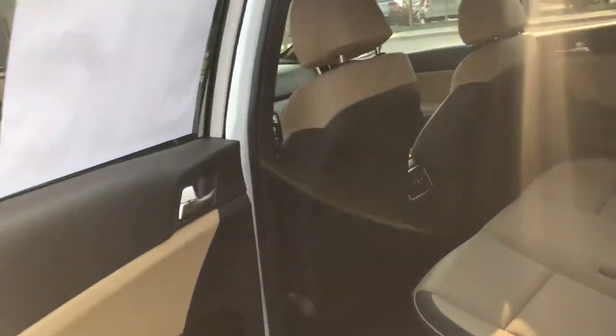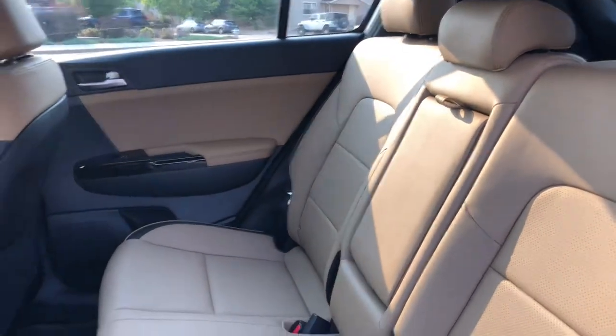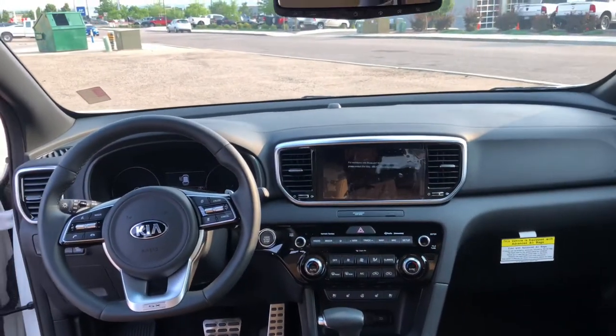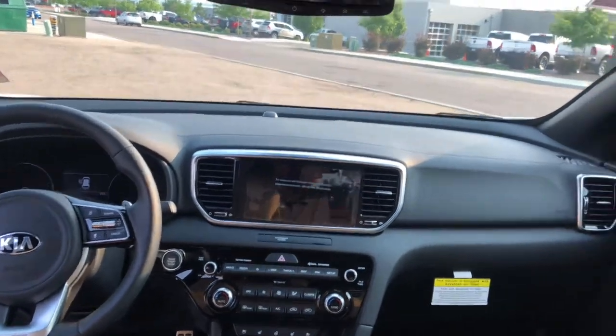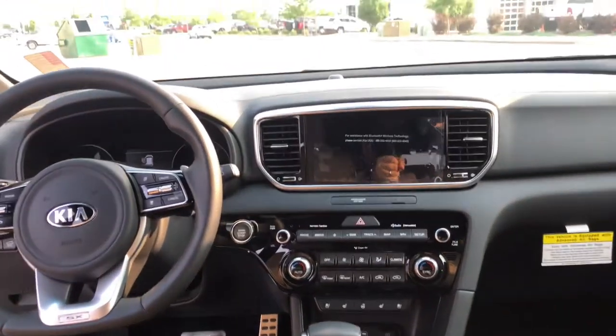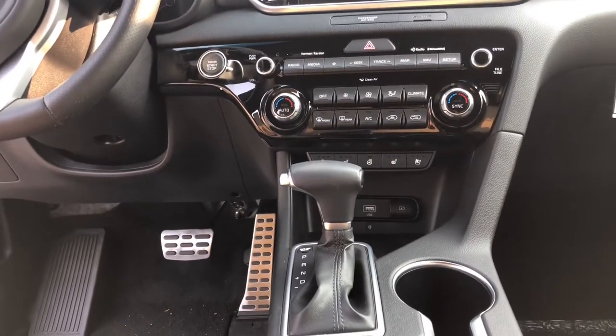Coming to the back here, you have the beige interior, which is a very popular color. I get a lot of requests for beige interior — not just in Sportage but also the rust interior in the Sorrento. You can see the big infotainment screen in the center. You have your climate in the center, physical buttons for the infotainment system if you don't like the touch screen, and then your heated seats, air-conditioned seats, along with the wireless phone charger. Sitting here in the back seat it's pretty roomy — my knees don't touch the seat in front of me and I'm 5'10", 190 pounds.